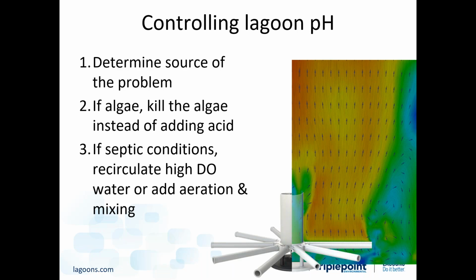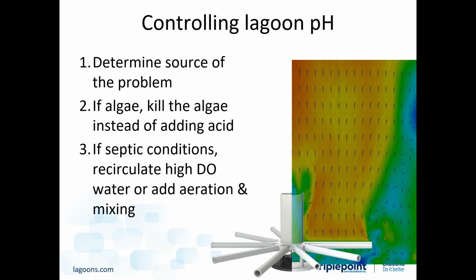The first is you have to determine the source of your problem. Is this coming in from the influent? Is it something that's happening in the pond itself? And if you have a well-calibrated pH meter, you can determine that by just testing different points in the plant. If the influent pH is normal, but then the pH in your cell is 11, you've probably got an algae problem, not an industrial plant violating their own permit and sending you horribly alkaline water.